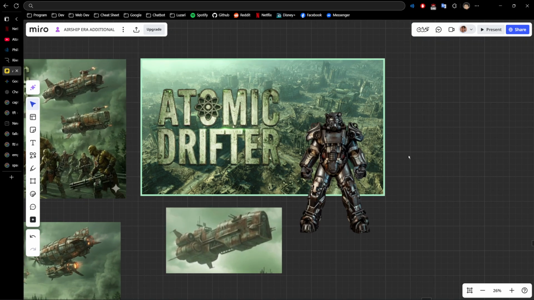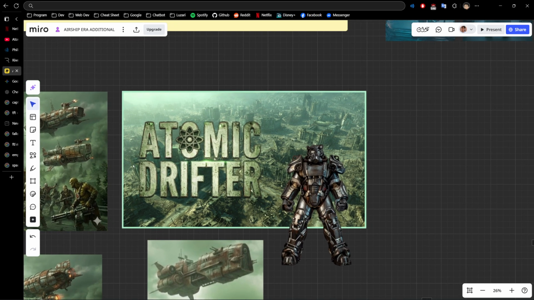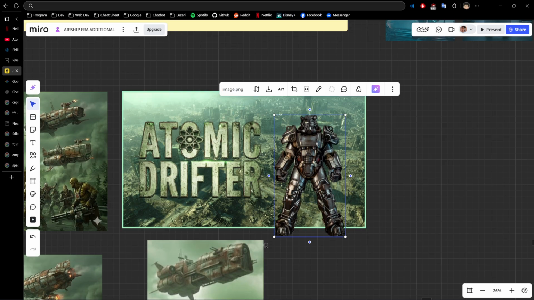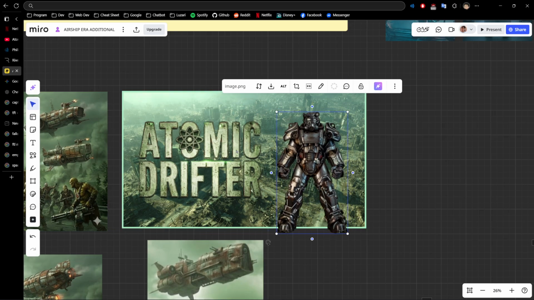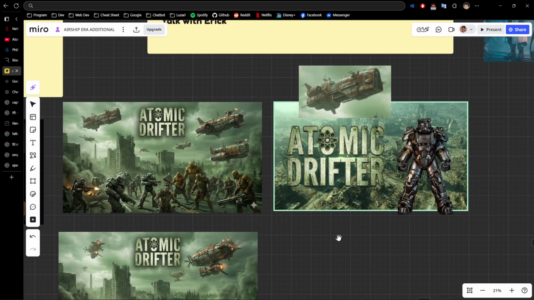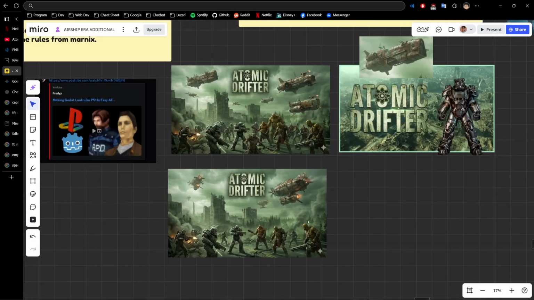The layout is more like your big logo here, your background of the game, and then a character or the point of your game over here. I couldn't find a proper image, but this is how the layout is supposed to be. Maybe a little airship somewhere. But yeah, this is some referencing.